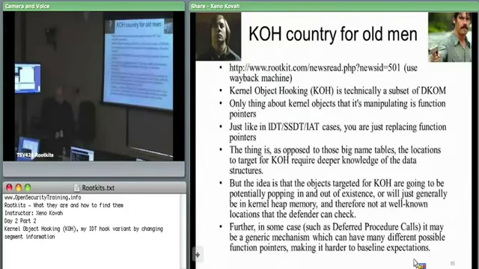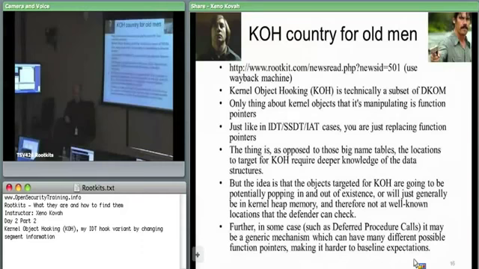The thing about kernel object hooking, as opposed to these other things, and the reason this is in the backup slides and why the DCOM section was fairly small, is that kernel object hooking definitely becomes an arms race. There's no generic mechanism you can use to say, here are all the targets for kernel object hooking, and this is where I need to look to prevent it. Right? For the import address table, there's only one location for a given module where it can be. The SSDT is always in the same place. IDT and GDT are both pointed to by hardware registers. They have to be where they are.